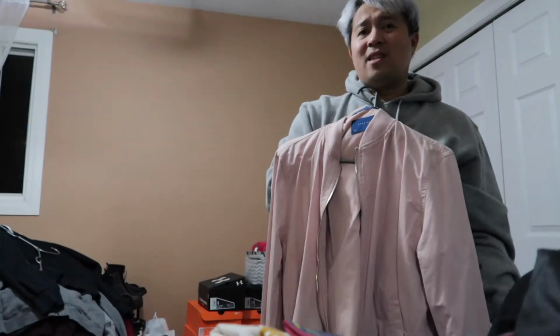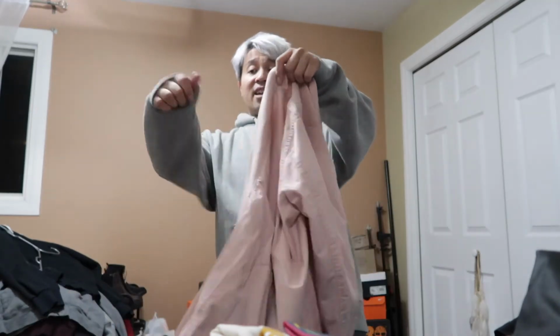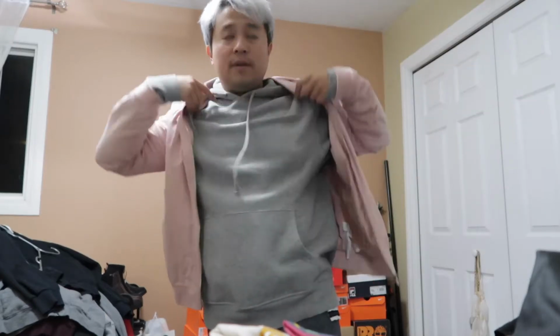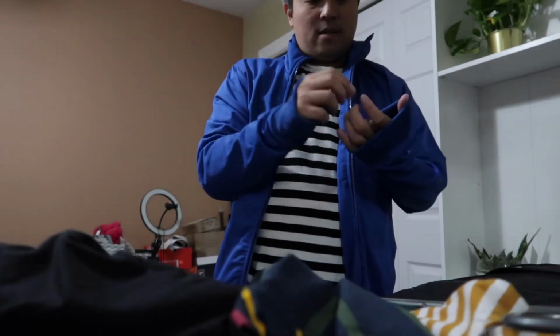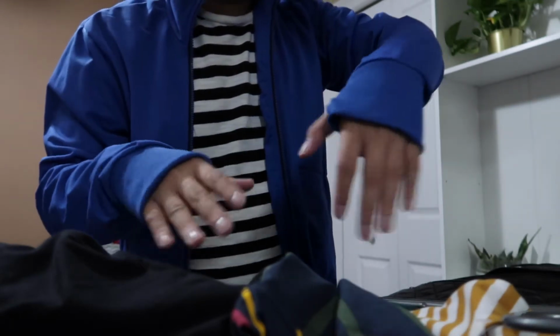I think I've worn this once or twice, but I really like this. It's like old rose. This is not too thick, so this won't really give you so much warmth, but for layering. Look at the color palette, look at how it matches. Old rose and gray really make a really nice combination too. This one will not give you enough warmth, especially when you're outside, but this is a good inner. And look at that. Where's the other one? Here. So this one, the cuff would go directly over here, at least would cover your palm.